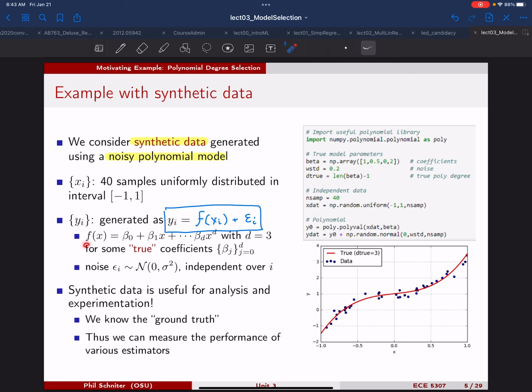So here's the polynomial function. This is the true polynomial. These are the true coefficients, beta 0 plus beta 1 x, all the way up to beta d times x to the power d. In this case, the true model has an order of 3. And the noise is going to be Gaussian.